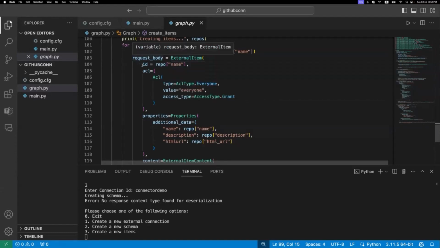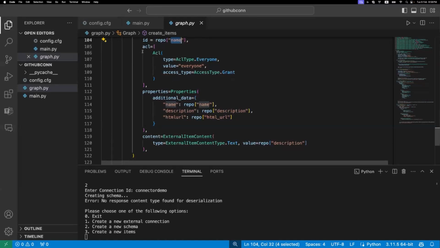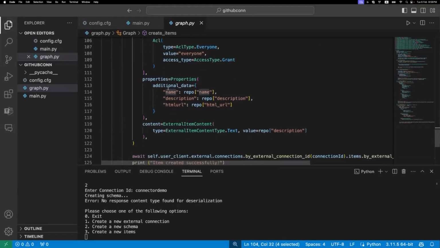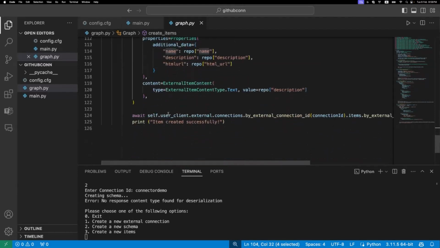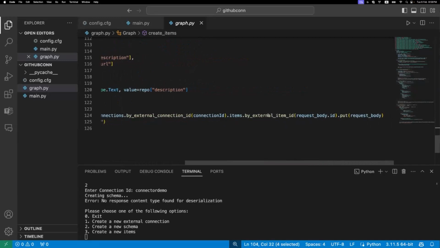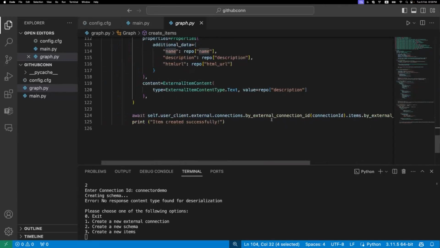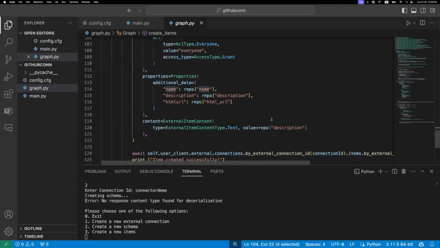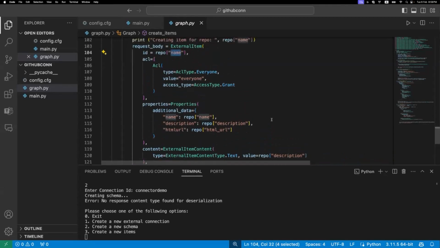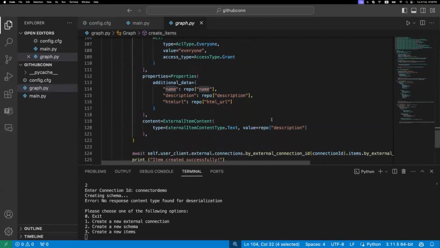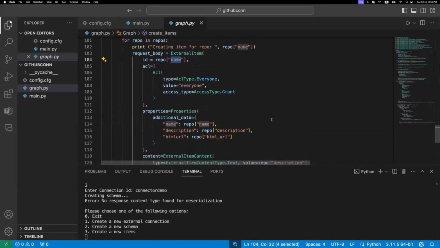In the external item, the ID is my repository name, the ACL is defined as everyone, and for properties we're only getting 3: name, description, and HTML URL. We put the item in our connector, and we call this for every single repository available.